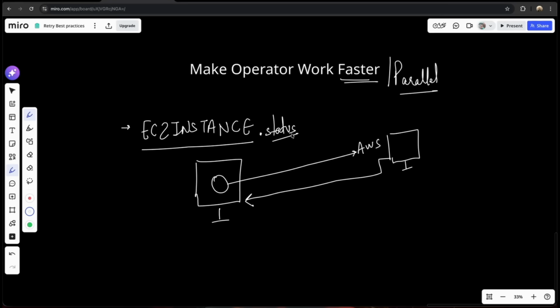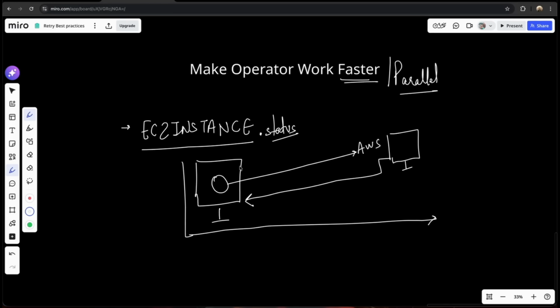When I talk about making your operator faster, what we are not talking about is this process of delivering your customers the virtual machine, or whatever time it takes for you to do the task that your operator is supposed to do.